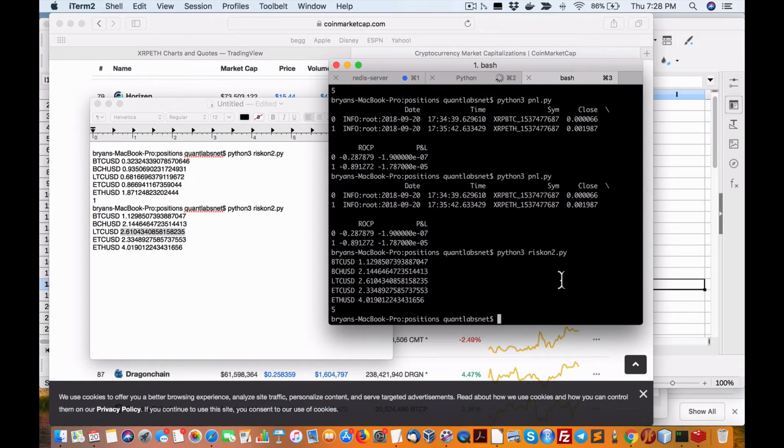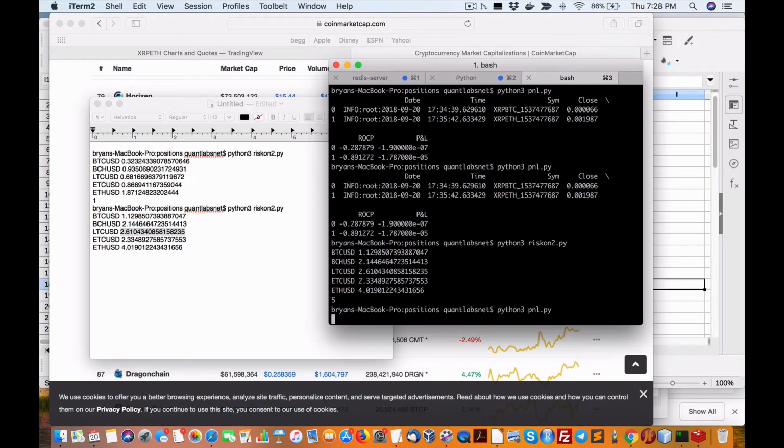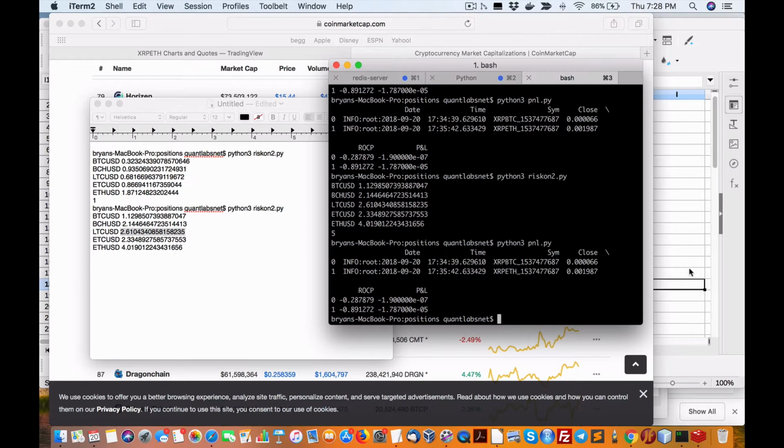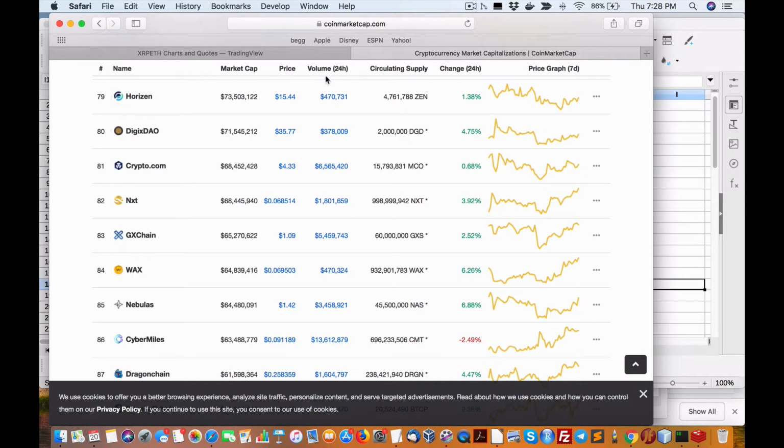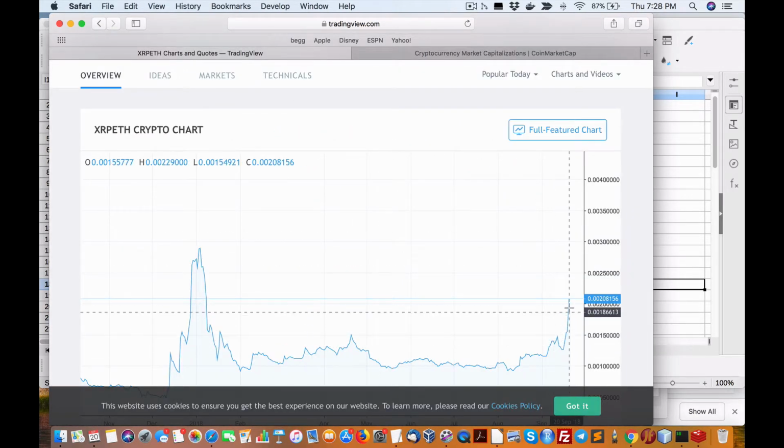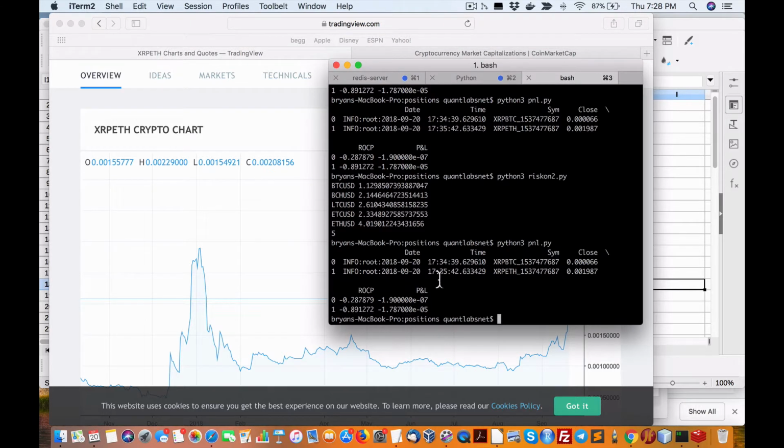Then that leads me to the latest P&L of my current running strategy. Here we have Ripple, Bitcoin, Ripple against Ethereum. Here's a chart. You can see there's quite a bit of a move here that probably my system caught. But somewhere along the way, it dumped the trade. You can see the loss collectively between Ripple, Bitcoin, Ripple, Ether is probably over 1%. That's just in a very quick move.